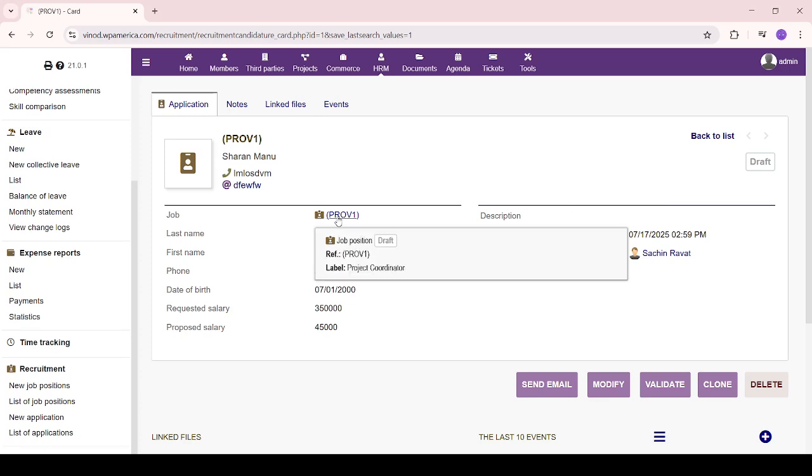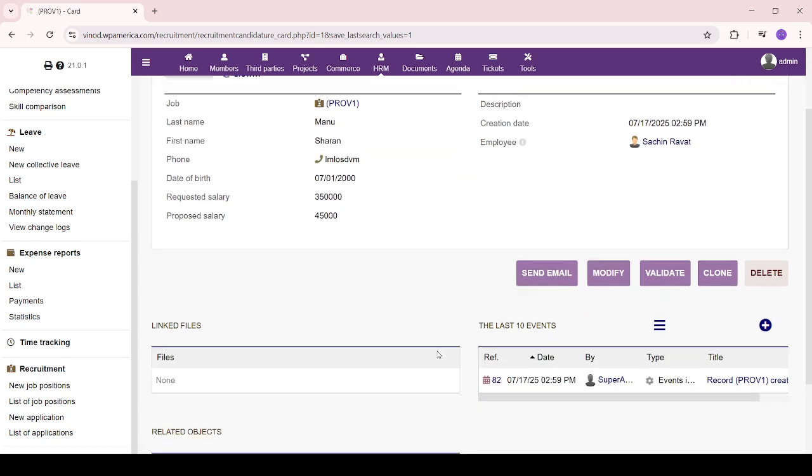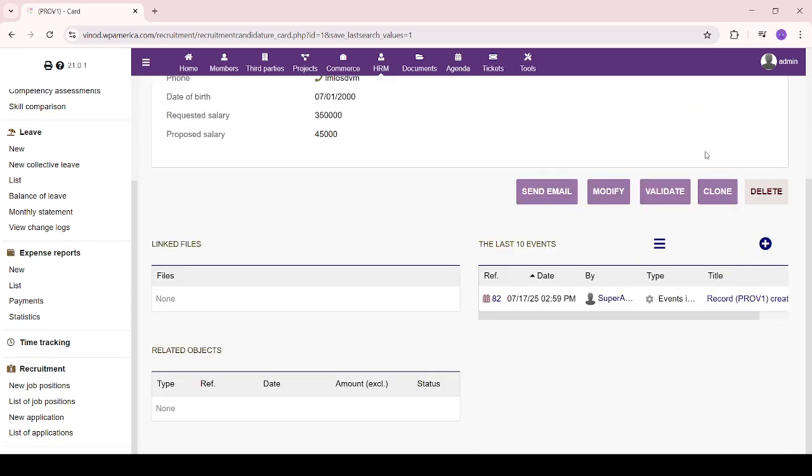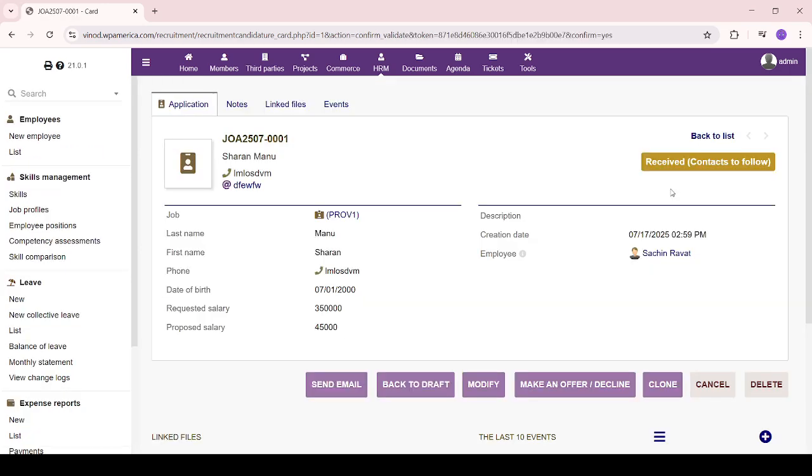But the job description, yes, he has applied for project coordinator. After checking his details like linked files and all, whether he needs to be validated or not, we can validate over here. Let's validate him. He's a good employee. He can be a good employee for our company, like that.